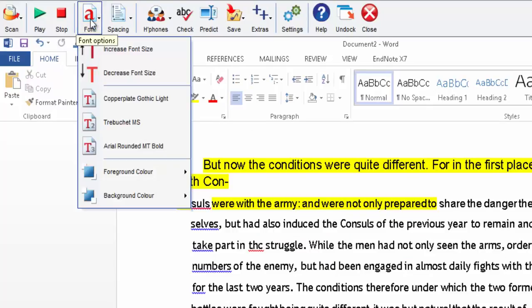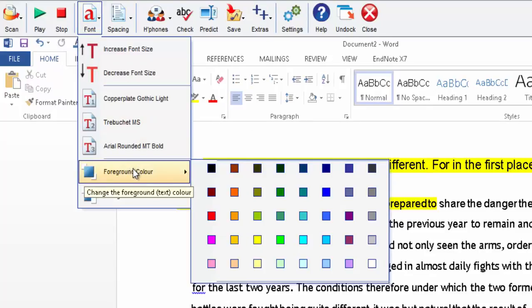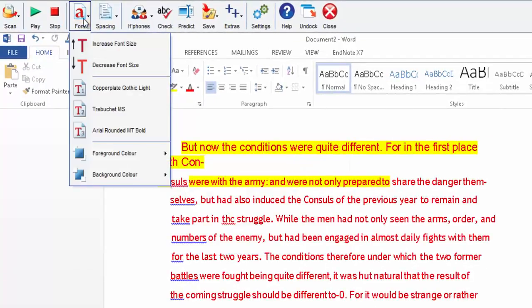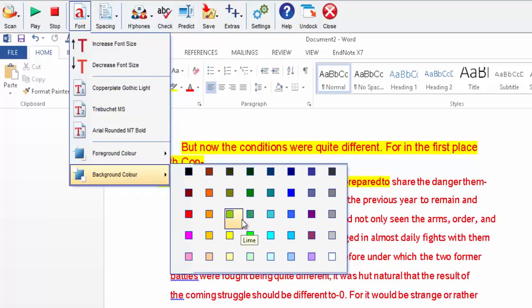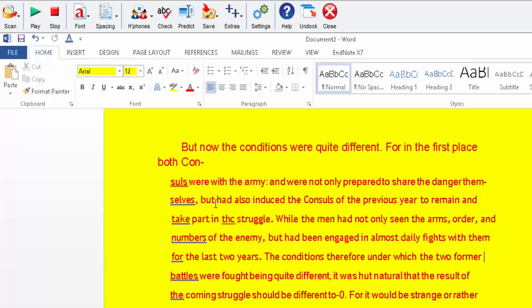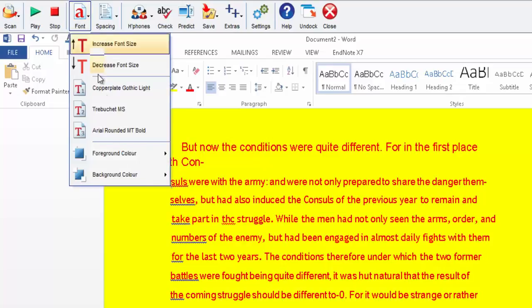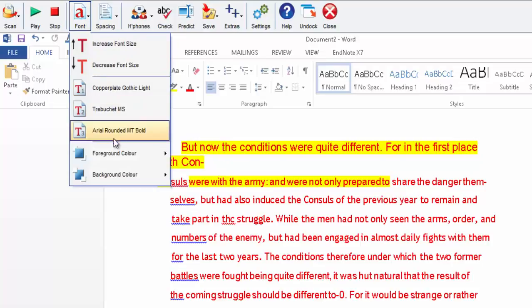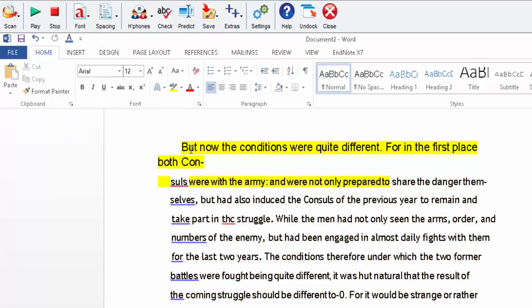Also, the font option is the foreground colour, so let's change that to red. As you can see, all the text is now red. And also change the background colour if required, and I should do that to yellow. Again, it's just a shortcut key. It's easier to do it from Clara than doing the settings in your actual Word. And go back to font, and I'm going to change back to default. And again, I'm going to make the fonts black just for this video tutorial. There's your fonts option.